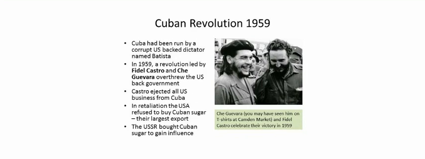United Fruit is a very, very powerful conglomerate at this point, which has a lot of influence in Washington. And the big retaliation of the USA, of not buying Cuban sugar, comes from the lobbyists of United Fruit, who decide to really try and punish Cuba for taking their stuff. Interesting, not the first time that corporate interests will affect policy in a negative light, because what all that means is that Castro has to decide, well, if capitalism is going to spurn me, I'll just join the USSR. And increasingly, he sides with the USSR, eventually declaring that he, in fact, is a communist, almost out of nowhere.